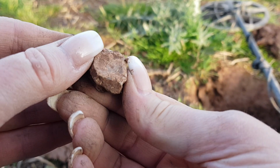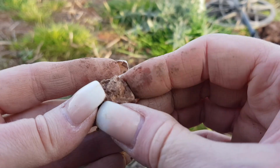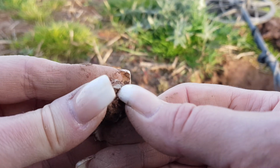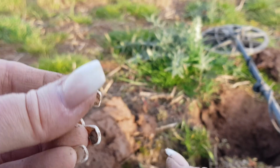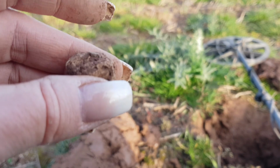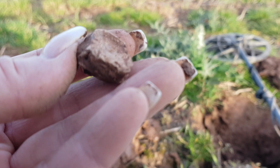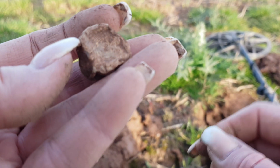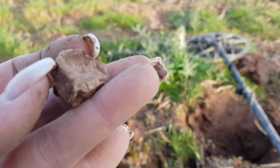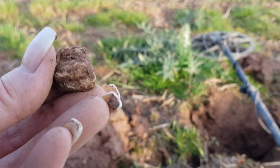Okay, well, that's interesting. Those almost look like the rings of a thumbprint now. They must have had very strong hands. I don't know, to be honest. It's a lead artefact, and it's quite old lead as well. I'd say it was medieval. But other than that, I'll see if there's any more markings. It does look more and more like the rings of a thumbprint or a thin fingerprint, doesn't it? Hey, I'm happy with that. Something different.